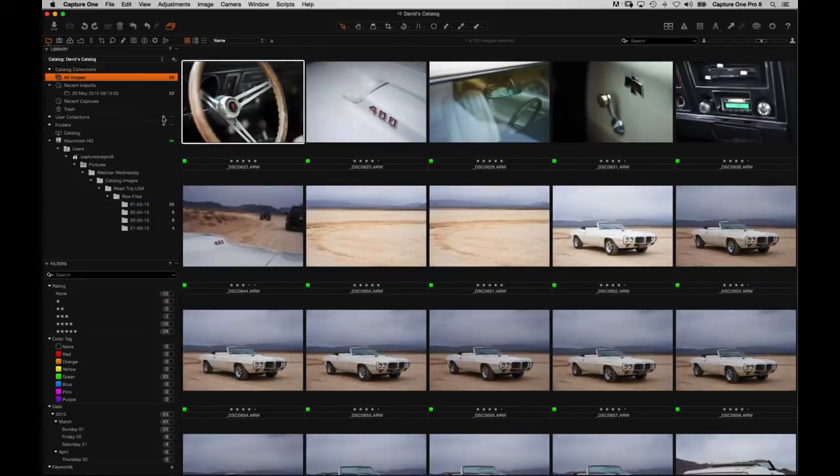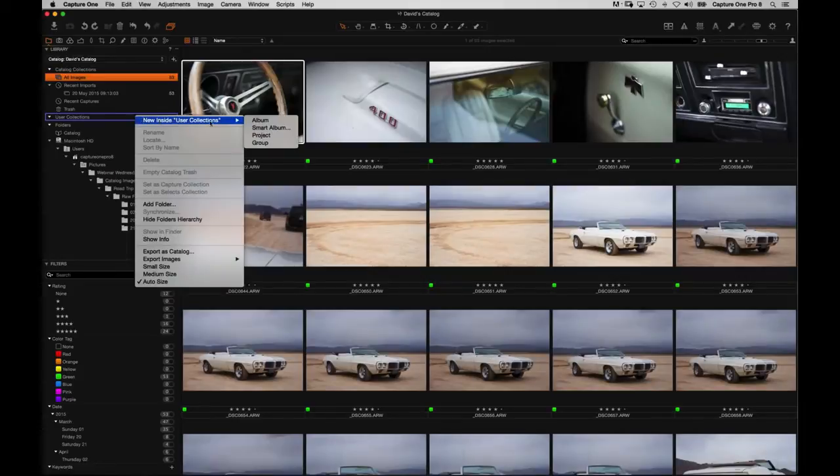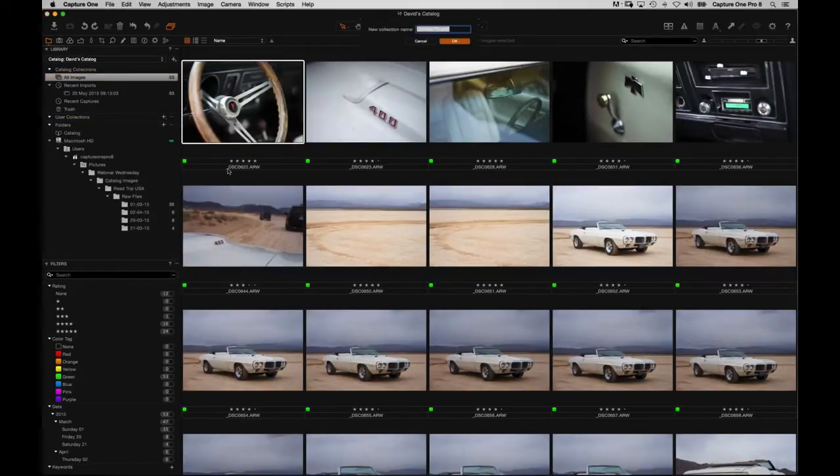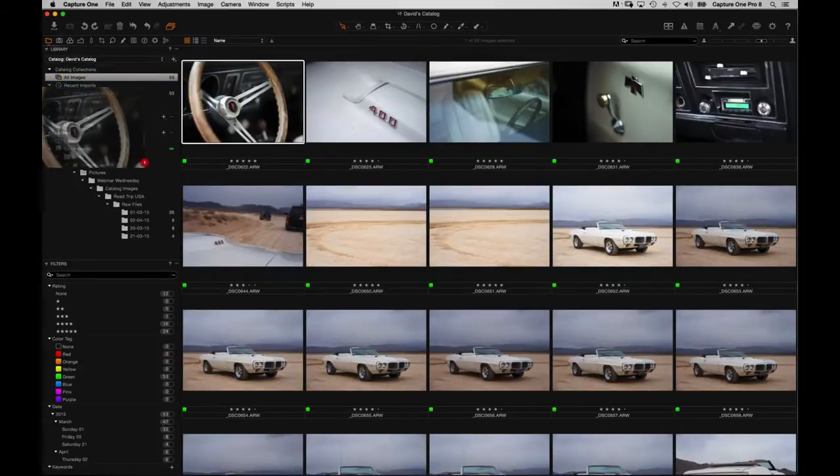So let's make something called a project. That's done by clicking this plus button here. You can actually, if it's faster for you, right click and just say new inside, and let's make a project, and we call this USA road trip, for example. So that makes me a project. Now I can't drag anything into that project as such. I need to make an album.